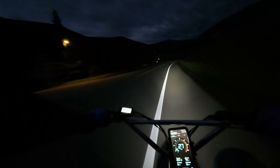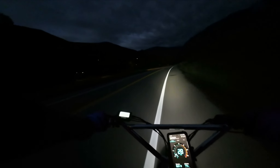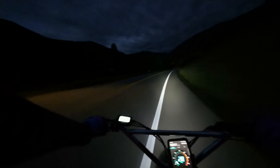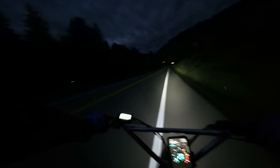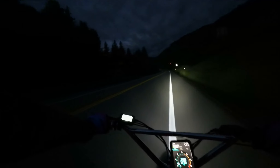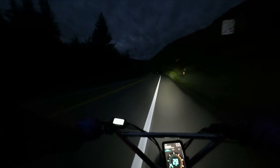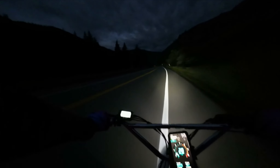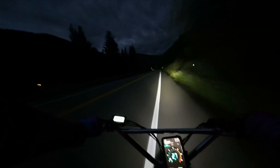I have not attached the Juiced Rip Racer off-road controller today — I took it off to do a few more tests before permanently attaching it. The new off-road controller is nice; I'll give you a hint — I could get over 30 miles an hour on it. I weigh 165, I'm six foot three, and this bike fits me perfect. I understand it's a BMX bike, smaller frame, not a mountain or road bike.